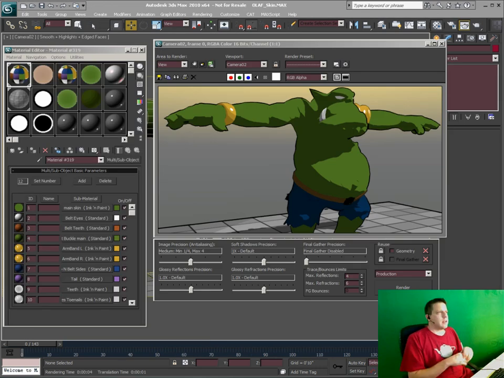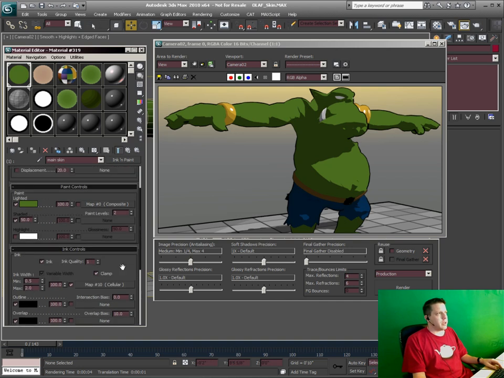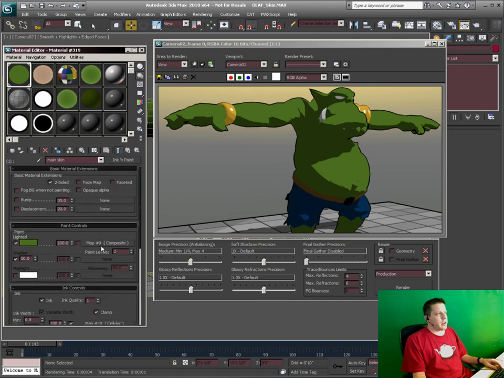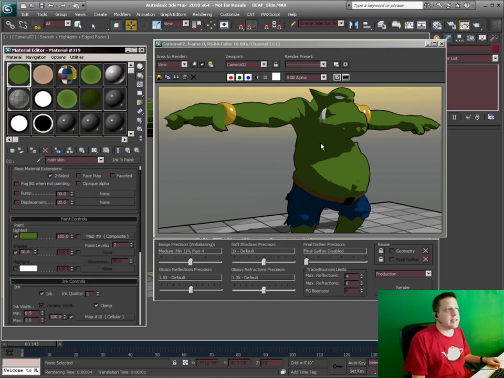This next example is one that I just wanted to sneak in if I had time permitting, and this is actually the use of what's called a fall-off map. As you can see here, our character Olaf is an ink and paint shader, but there's not much distinction. Now this is a multi-sub map, but the primary look of his green skin is an ink and paint shader that we're using here. And currently we've got a composite map that's turned off. So I actually just wanted to show you a problem with that. Now there's a lot of detail in where his breast is and around his stomach, and there's muscles on him, but the ink and paint isn't really doing a lot to show that detail.